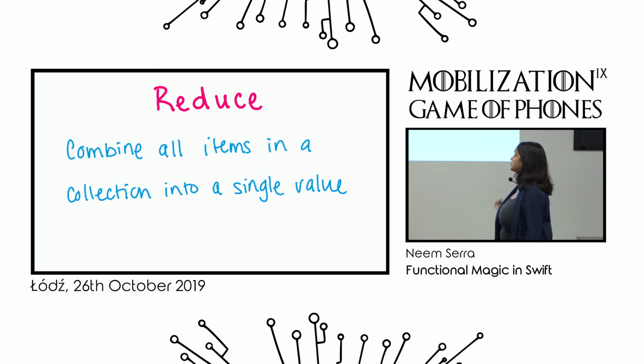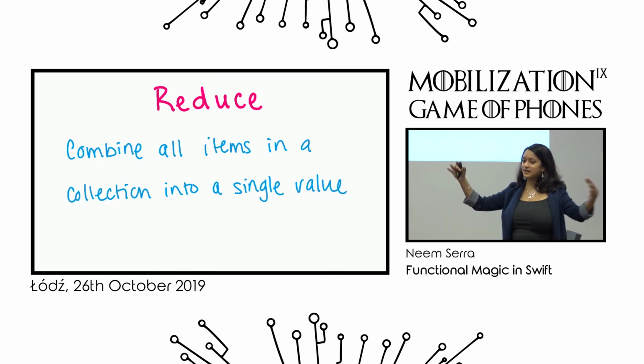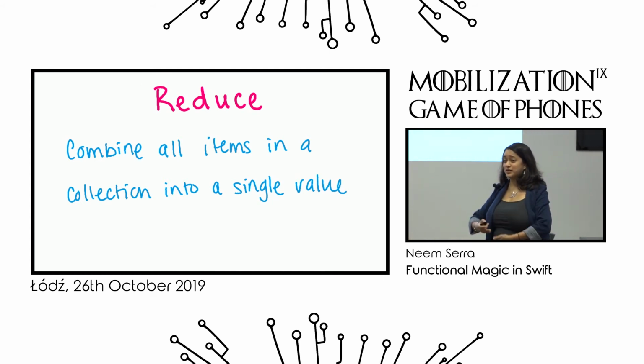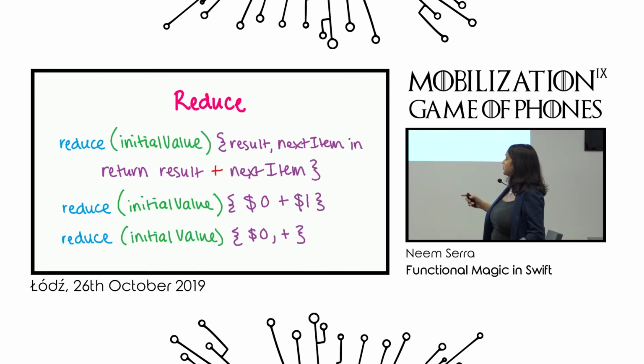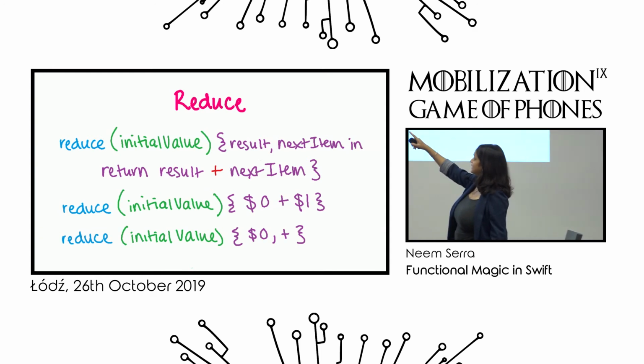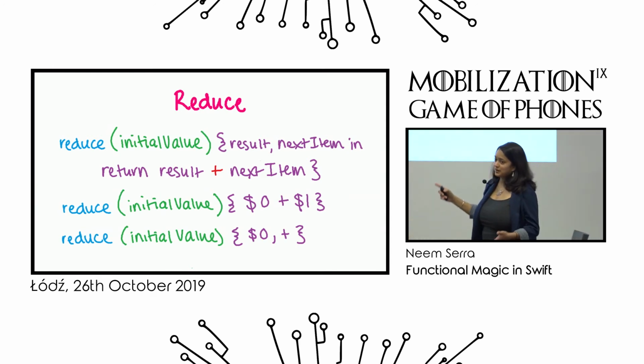And then lastly, we'll go over reduce. Reduce is probably the weirdest one, but basically it takes everything in a collection and then returns one single value, which is pretty weird to see. So, like I said, reduce is really weird. Reduce takes in an initial value. So usually you'll probably start at like 0 or something.